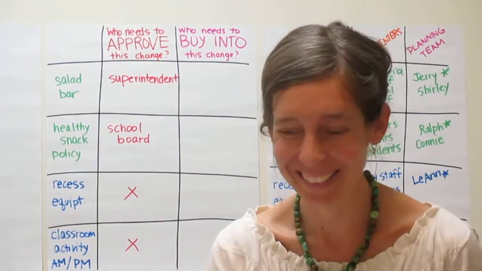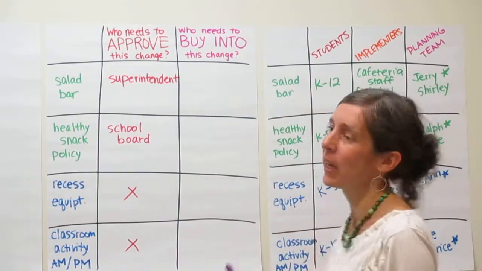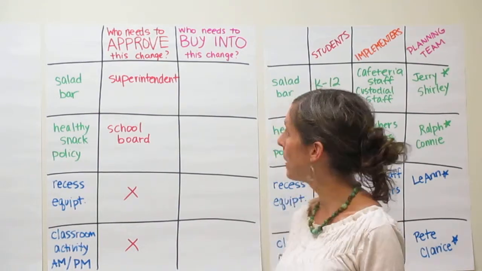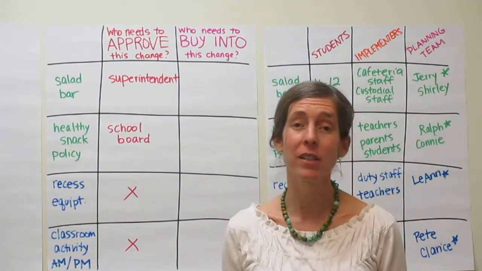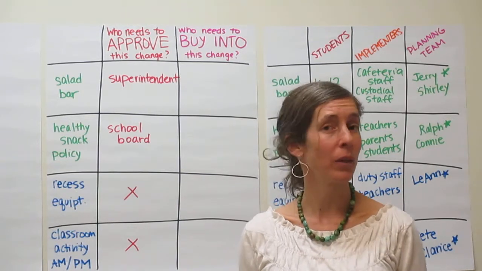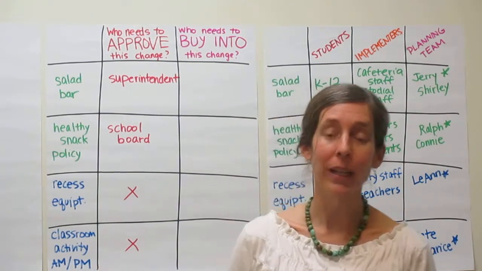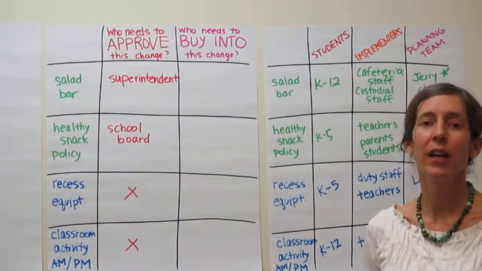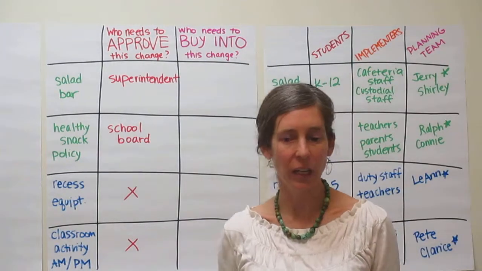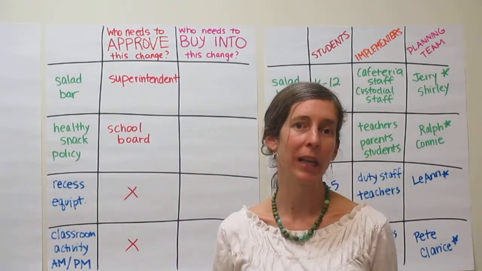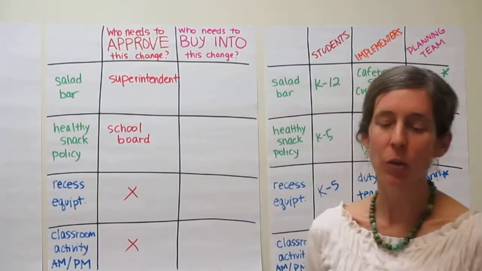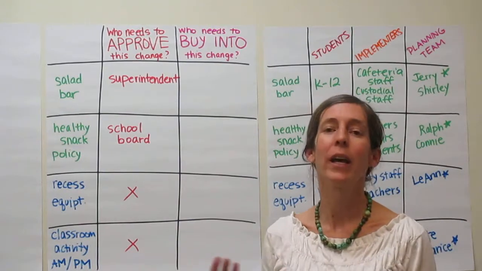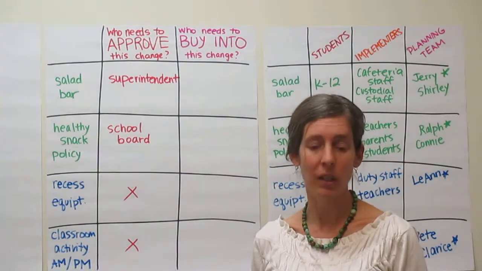So what's buy-in? Buy-in is the energy, the enthusiasm that people in the school community are going to bring to your changes. We want people to buy into the change for a lot of reasons. One is we want the students to be excited about it because we want them to use the change. We want implementers to be excited about the change because we want to make sure that they execute the change or follow through on what you all are planning in this meeting. We also want to make sure that when the community supports the change, they won't let it go away. So it helps with sustainability of your changes.